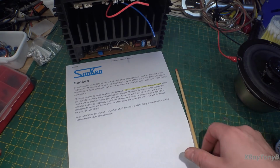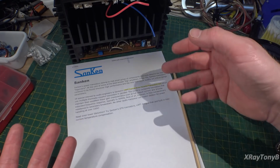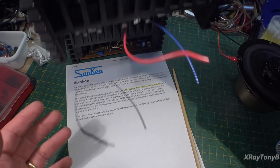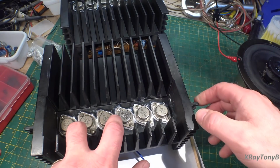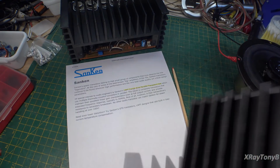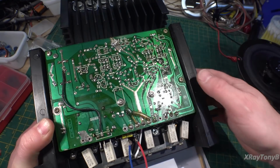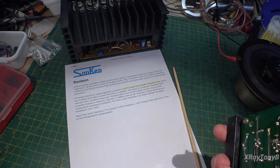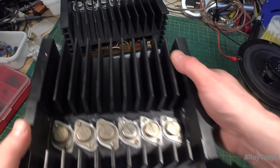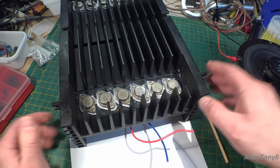So that's why if you were to take a standard power transistor and put them in place of these, or you were to take a lower frequency driver or preamp transistor and put it in place of one of these, the amp would lose all of its magic. Because what would happen is it would defeat the purpose of what they were trying to accomplish.